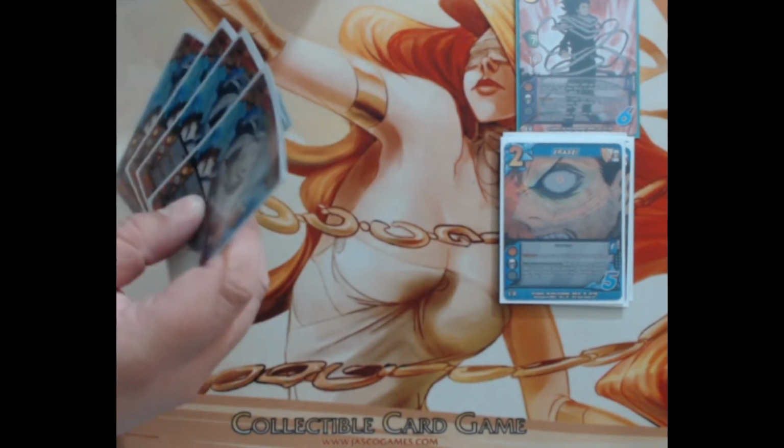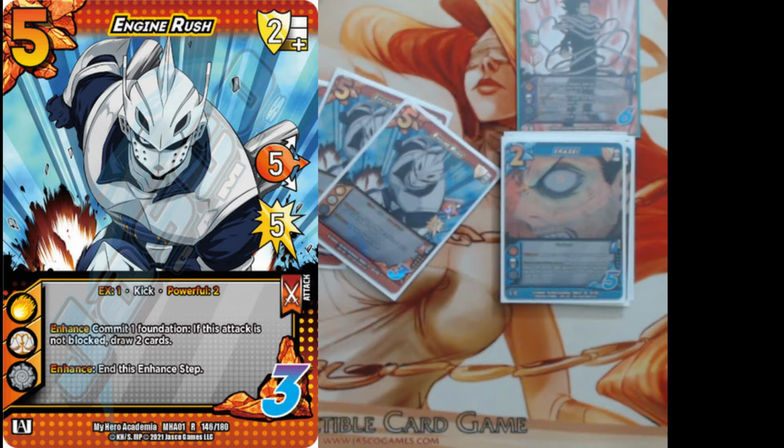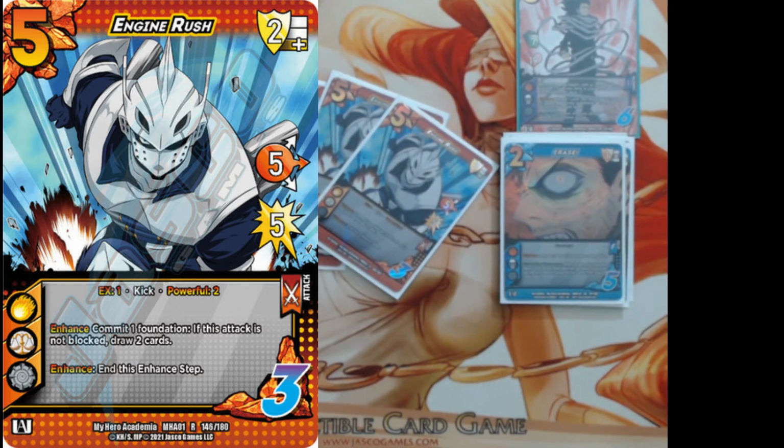So one of my favorite leadoff attacks on blank turns that we play is Engine Rush. Engine Rush is a 5 mid for 5 with EX1 and Powerful 2. We mainly play it because we can play Eraserhead, add erase, give this 2 speed, make it a 7 for 5 on our first attack, and then go commit a foundation. If you don't block this, I'm going to draw 2 cards. If they do block it, we could try to push a little bit.